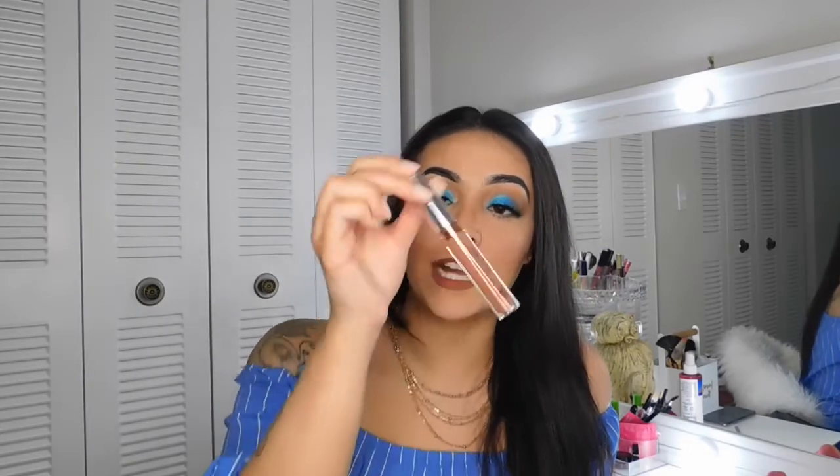And then on my lips, I have the Anastasia Beverly Hills liquid lipstick. This is in Ashton, which is a beautiful nude brown lip shade. I usually like to put the Naked Stark by Urban Decay in the center of my lips, but this just tied the look perfectly. You guys can use just lip gloss and some liner or whatever, but I am a sucker for nude lips, so this is the completed look.